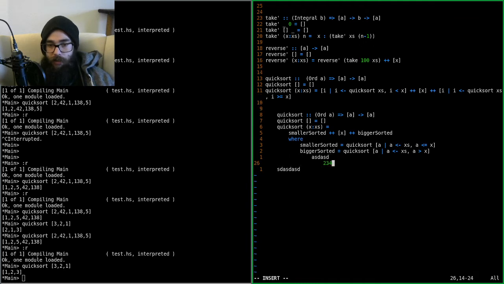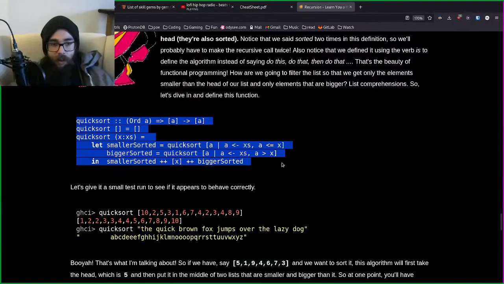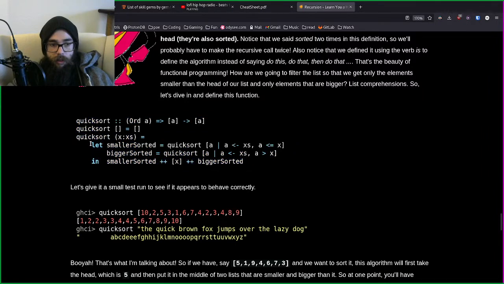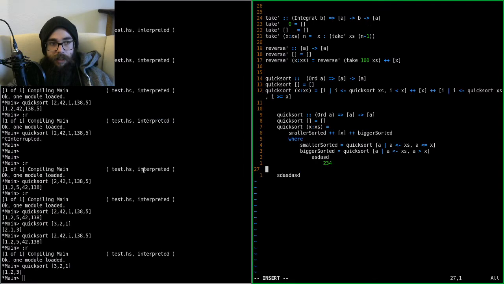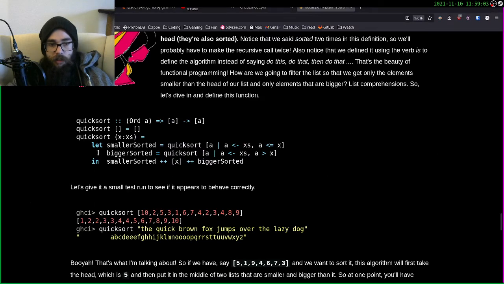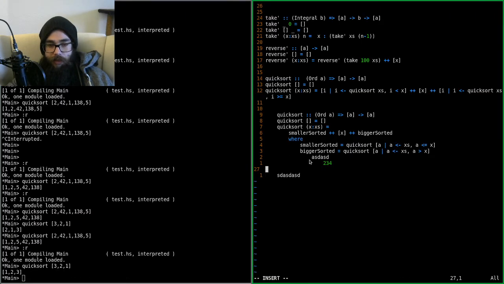This is the syntax that happens when you use where, instead of... I don't know. Maybe.